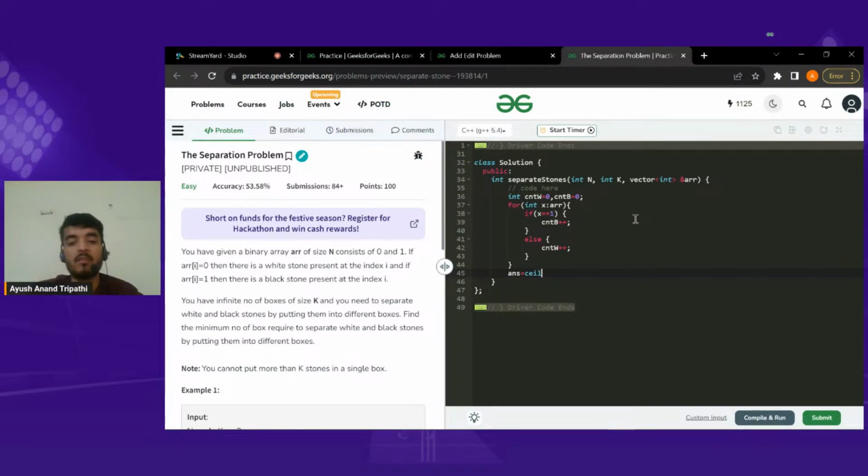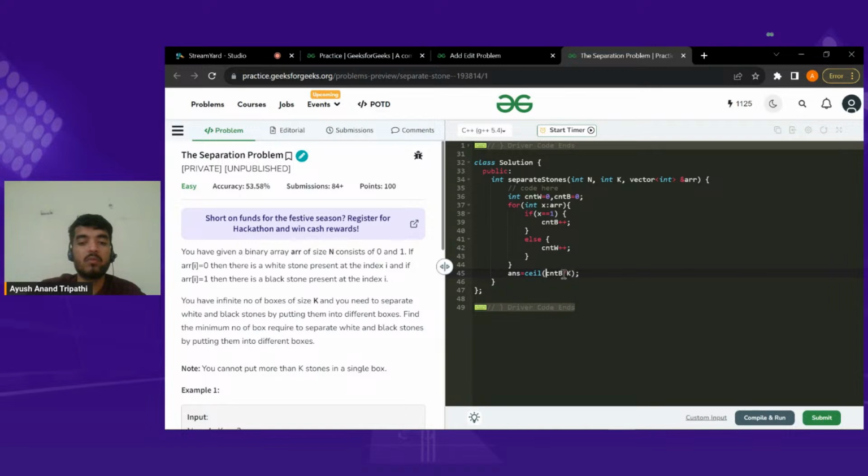this ceil function is an inbuilt function in C++, so you can use that. So the ceil value of CNTB by K, and make sure to convert one integer into a double, because if both are of integer data type, then the result will be stored in some integer data type first, and the floor value of this will be stored.